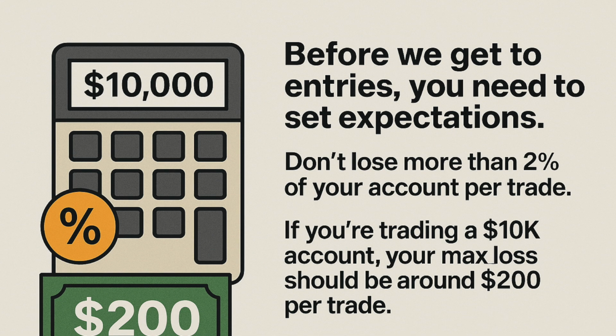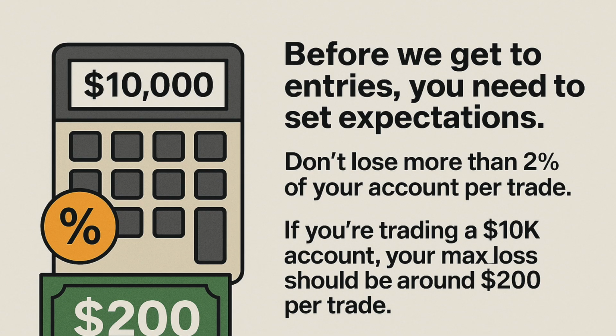There's a few simple prep work you gotta do before considering entries on any stock if you're gonna follow these methods. Step number 1. Set your expectations straight. Your portfolio and your losses are gay enough already. I'm just joking. Try not to lose more than 2% of your account every time you're wrong. If you're trading with a $10,000 account, even if you buy 3 contracts or 4 contracts or 5 contracts, your overall loss shouldn't be more than $200, which is 2% of your entire account, even if you get stopped out.